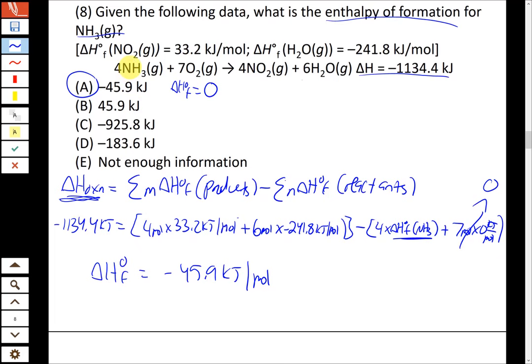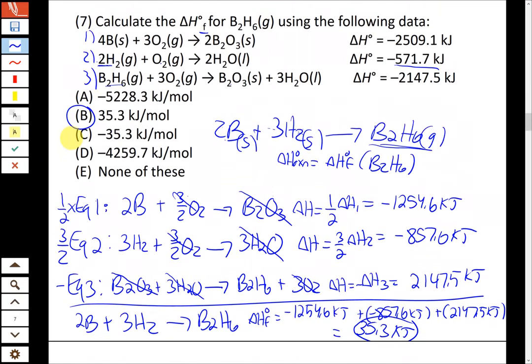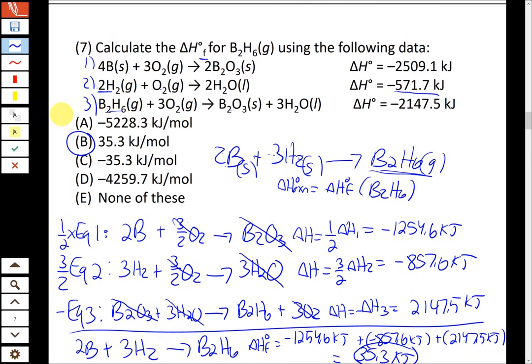Yep. So would you say like the way that the wording of the problem is, so the last one it was like you listed the formulas, is that like, if we look at it and like, oh, they're listing the formulas, we would use the different H's? Yeah, so the reason we can't just do products minus reactants here is because these are not all formation equations.